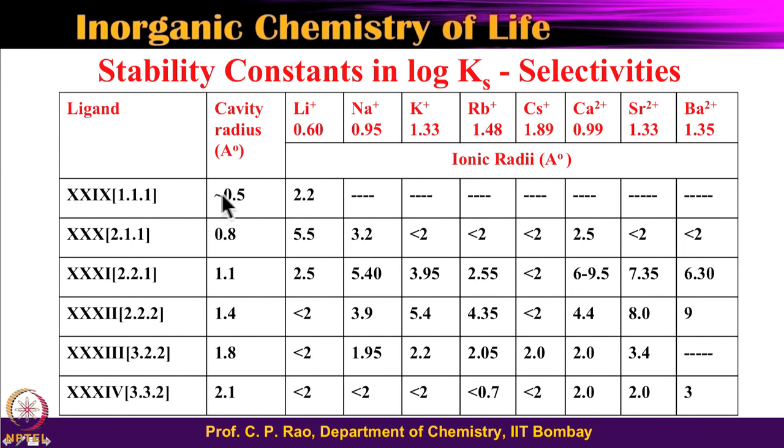Now let us look at these ones. This is not important. So you take 211. There are 4 oxygen atoms in this. You see that lithium is absolutely perfect. We have seen earlier that when you have 4 atoms and you have a crown-4, it is perfect. It is giving very high binding. Then you take the sodium, not so much of a fit, and all others are not fit at all. Now go to 221. Now you have 5 oxygen atoms surrounding.